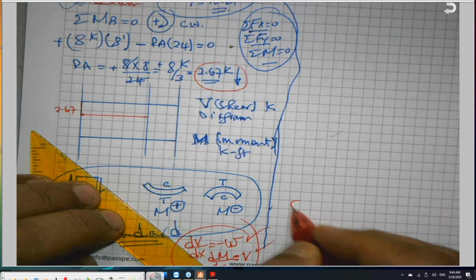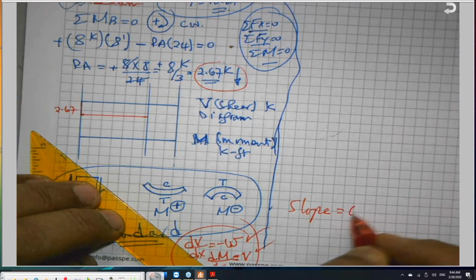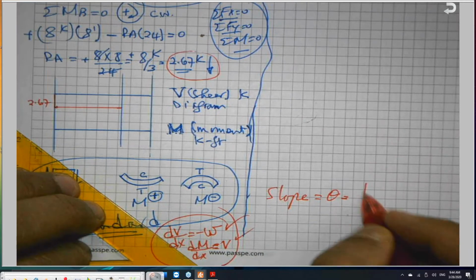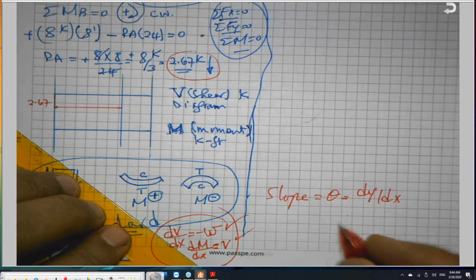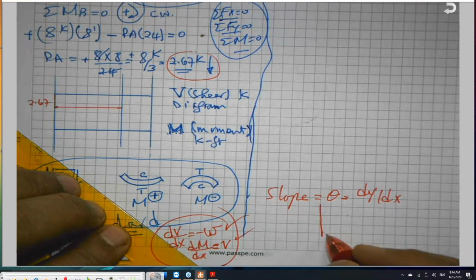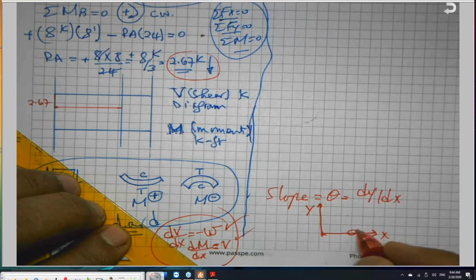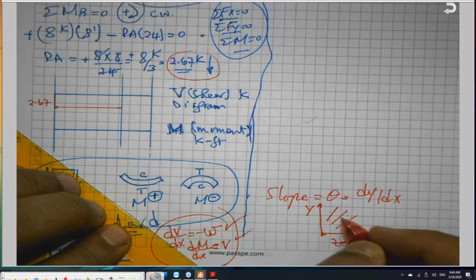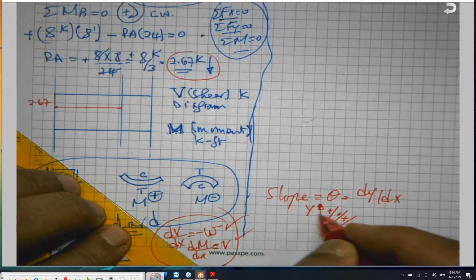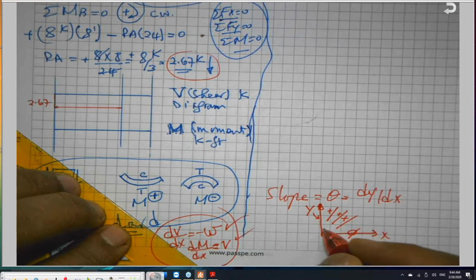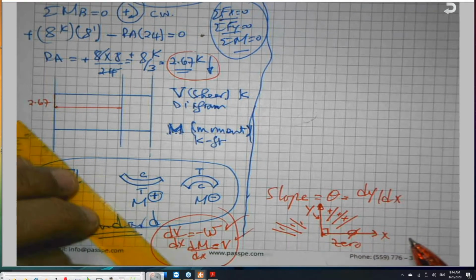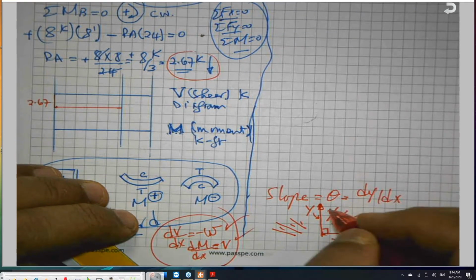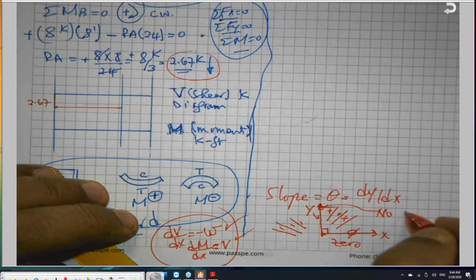As you know, the slope, which sometimes we call theta, sometimes we call dy/dx, or the rise over run. If you have a coordinate system, this is x and this is y. All of us know that this line has a zero slope, because tangent of zero is equal to zero. All these lines have positive slopes until we come to the y line, the vertical line, where the angle is 90 and it has no slope. And all these lines here have negative slope. Slope positive, negative, zero, or no slope.